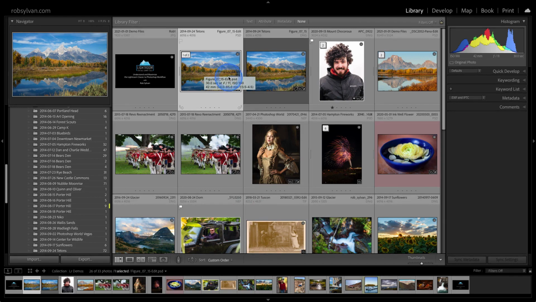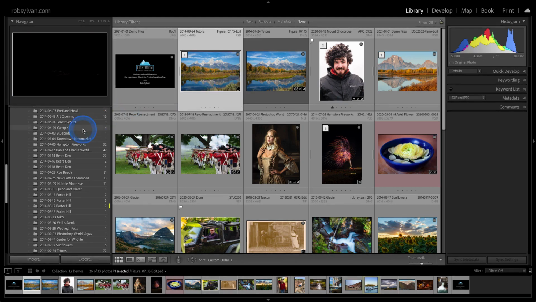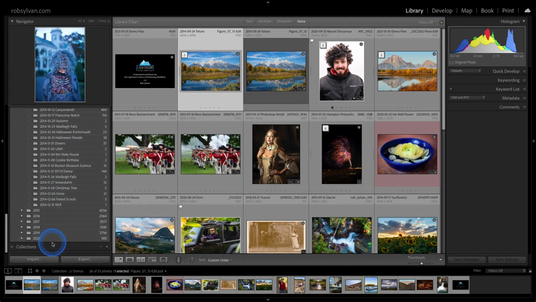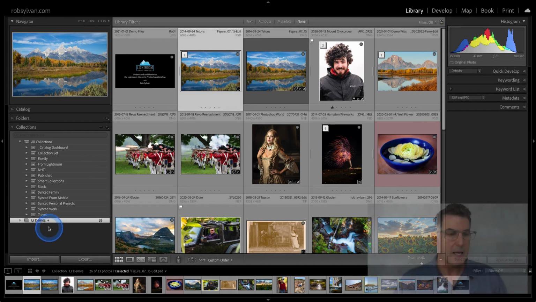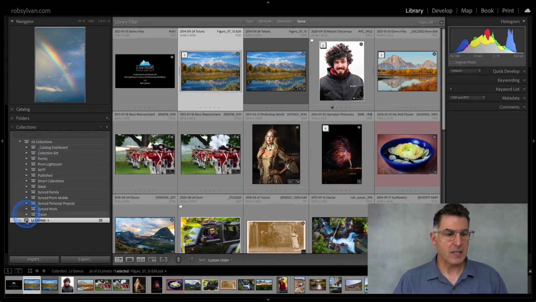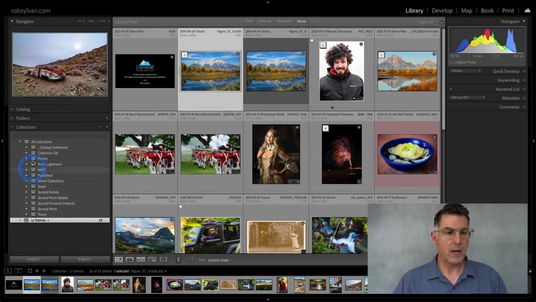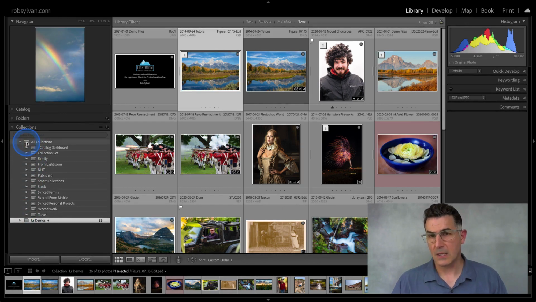If you ever do this type of workflow and the copy isn't added to the collection, the most common reason I've seen for that is that instead of selecting the actual collection, you had a collection set selected.